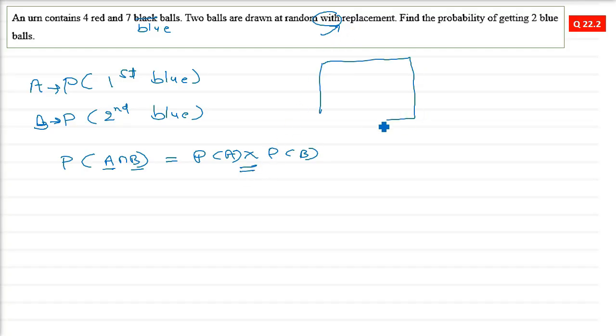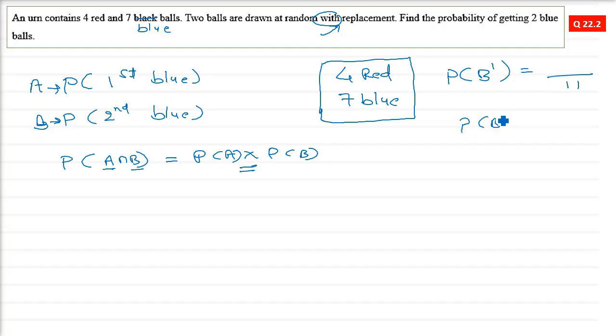So we have a box here. In this box, there are 4 red balls and 7 blue balls. So the probability will become what? First blue, second blue, they will remain the same just because the replacement is guaranteed. So this PB1, which is PA actually, and PB2, which is PB actually, just to show you that blue 1 and blue 2. So the 11 remains in the denominator because it is the sum total of that ball.